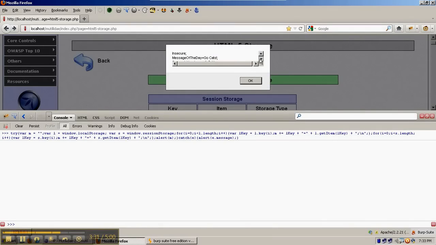The items are a little bit difficult to see, but we can see the current browser. We already noticed that that was on the page. However, if we look carefully, we can see that there's some items: secure.authenticationToken that was hidden, secure.isUserLoggedIn that was hidden, message of the day, that was there, and secure.currentStateofHTML5Storage. Notice the value is completely insecure. And that is essentially correct.